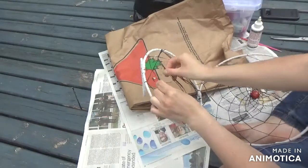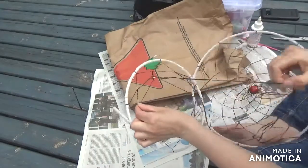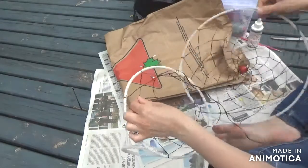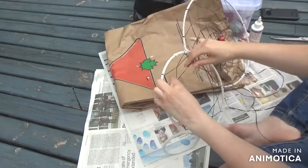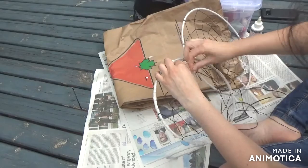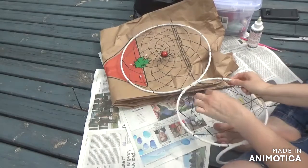It's getting a bit harder to turn now because I've got my larger one on top, sort of in the way. But soon I'll be closer to the middle, and then I don't think I'll feel the need to turn it quite as much. It definitely makes for easier going in the outer sections though. So far my length is looking good. So I think I measured the sinew thread better for the center one. I have to watch, it looks like my hoops are overlapping here and I don't want to catch this through one of the sections of my top hoop. That would be problematic at any rate.